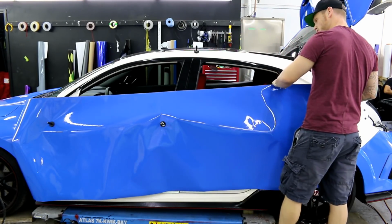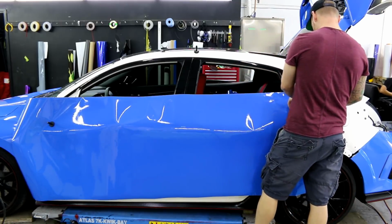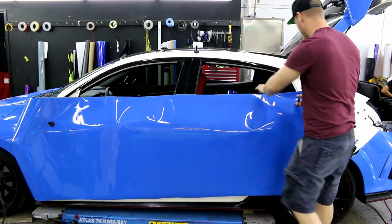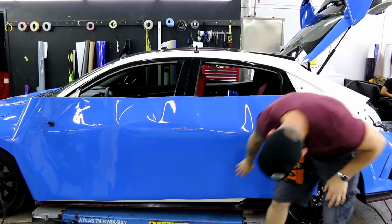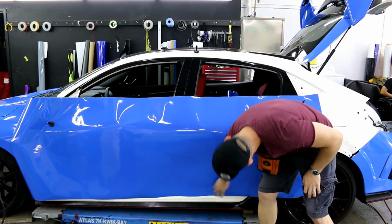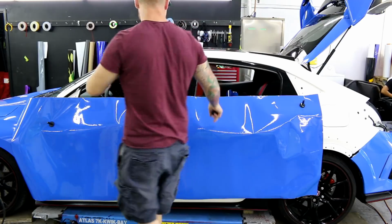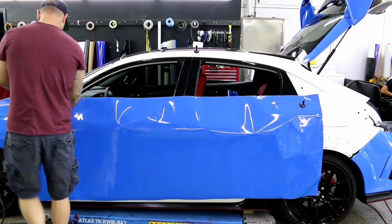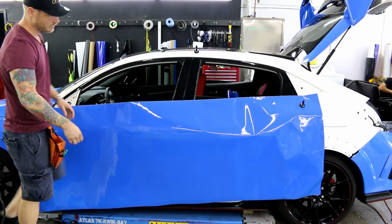Alright, so we're going to position this probably down a little bit. Needs to come down a little more. It's a pretty tight squeeze as far as having enough vinyl goes, because this was actually cut from the front bumper or rear bumper, and I just have left over here. So I'm going to use it. See if I can use it.